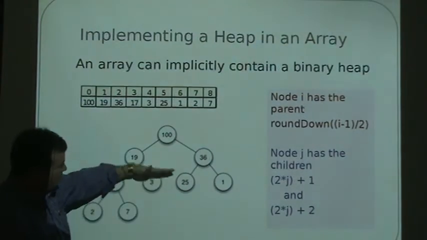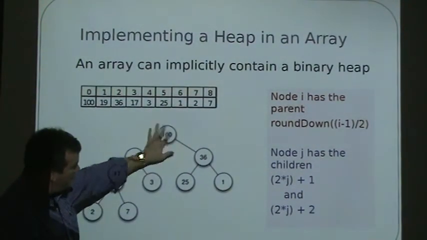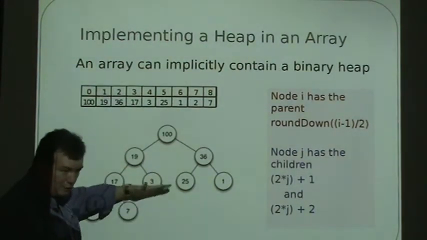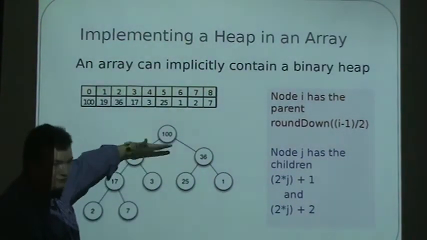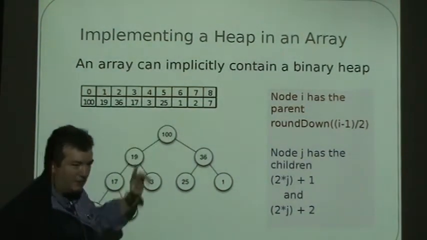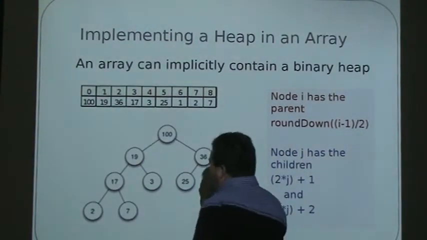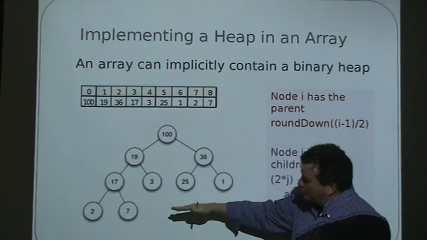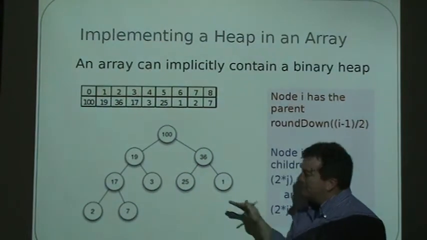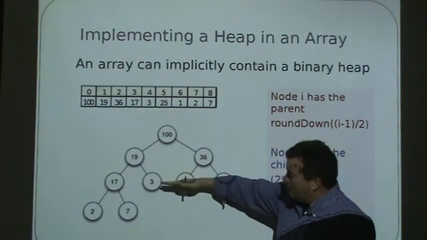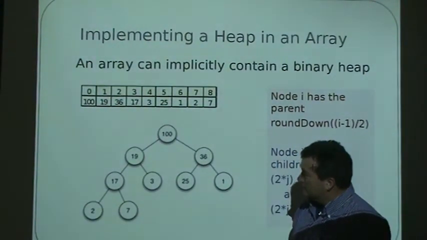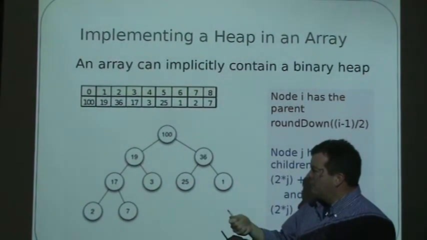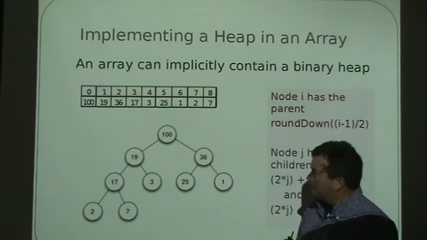But what is the height of a tree? If a binary tree has n nodes, what is its height? That would be log n. Actually, it would be log base 2 of n. And so the running time of an insert operation would be log n. So if you had a heap and then wanted to put a new number into it, that would be an operation of log n to get that done.